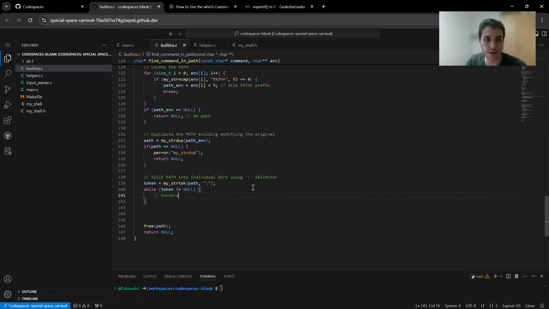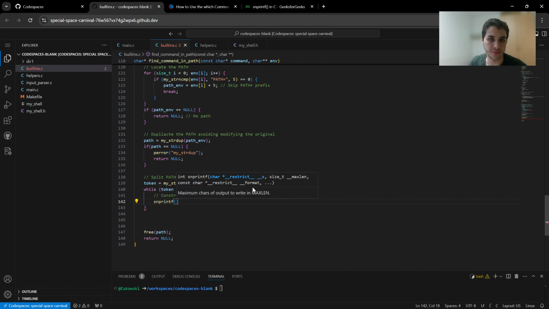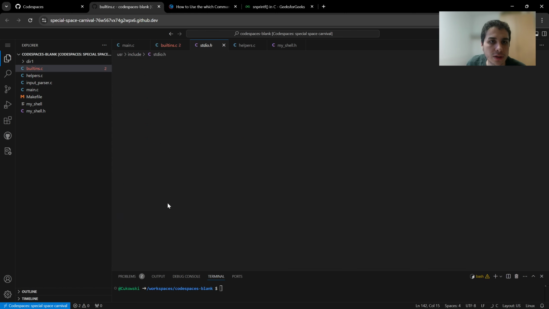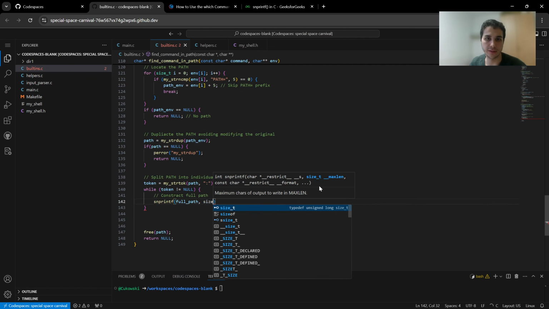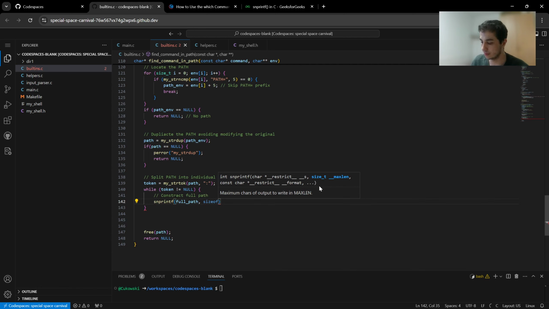Let's construct full path. We will use setenv function, which is, if I remember correctly, in stdio.h header. Now this will have the full path. It will have the size of the full path.